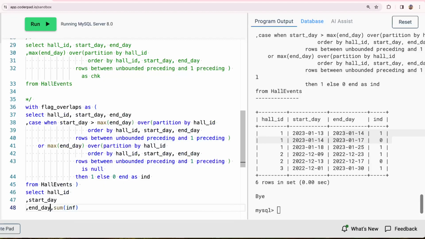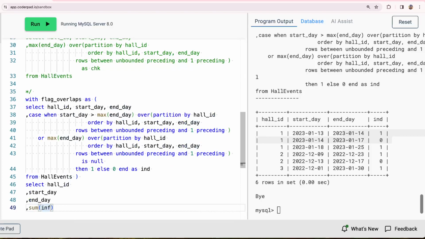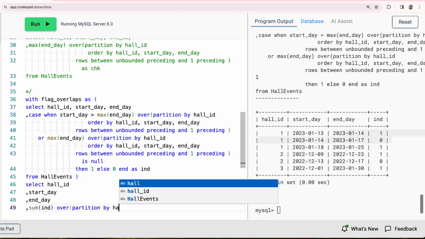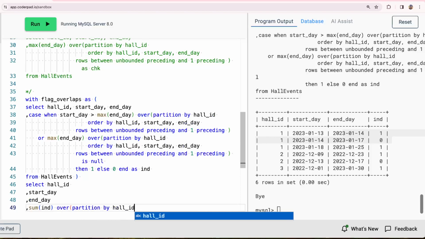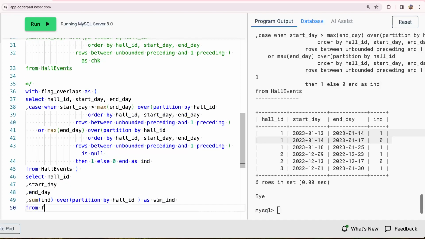You just cast it as an int, right? We are going to use the window function over partition by hall ID, because we have the hall ID. And in the previous video we talked about the importance of order by. Let's do this: sum of indicator from the flag overlaps.